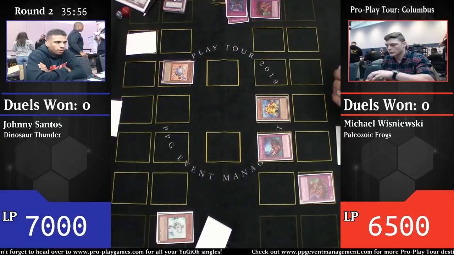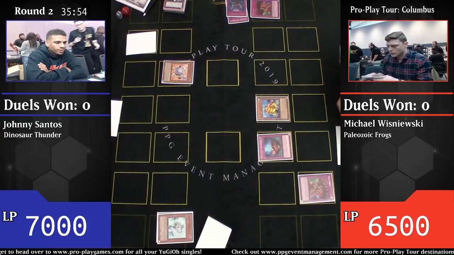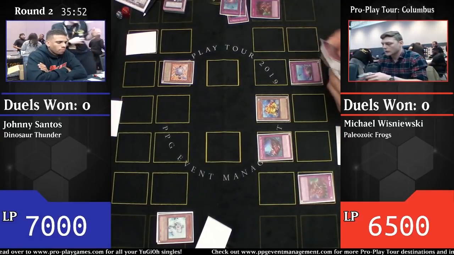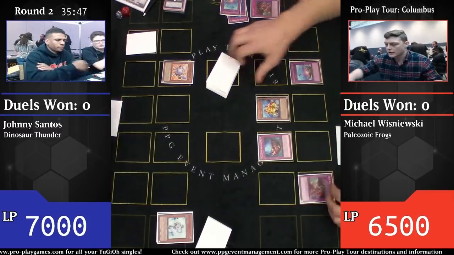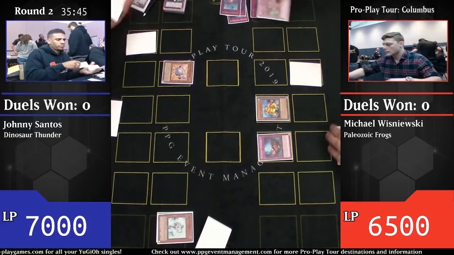Yeah, see, now that's the thing. In the instance where there was no other setup, that actually would be okay. But since Michael had another copy of Trap Trick, now he's going to be able to get the Compulsory Evacuation Device. But more importantly, gets the Olenoides back to his field and now can make a copy of Toad.